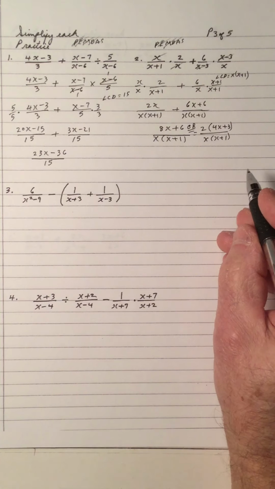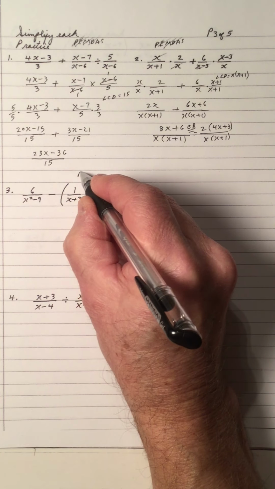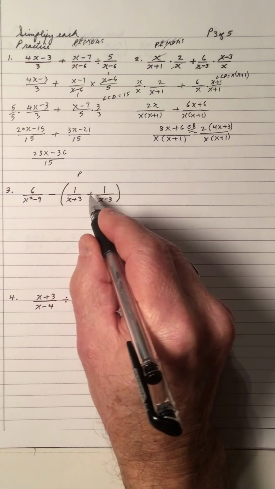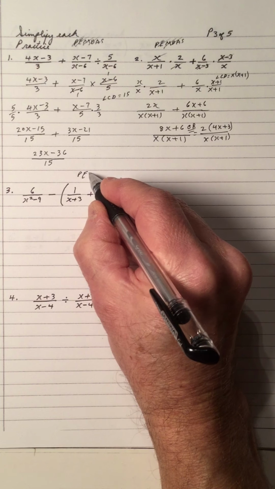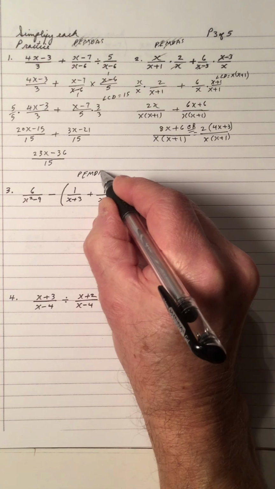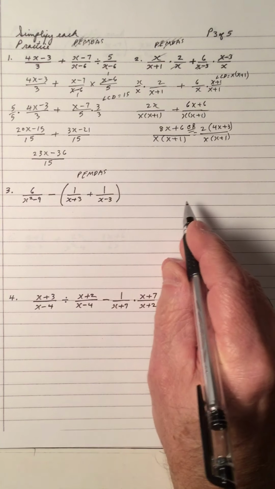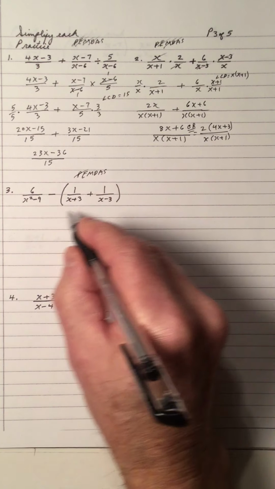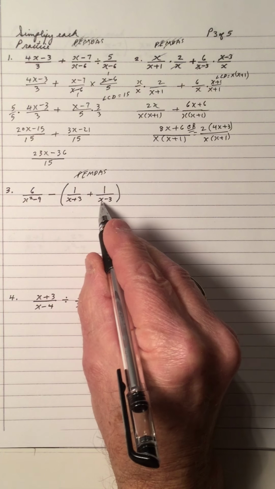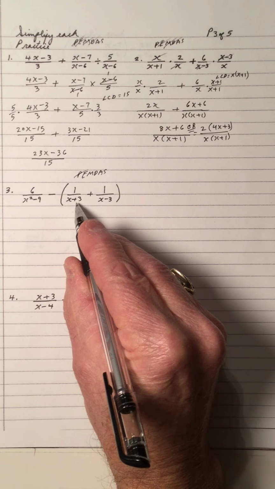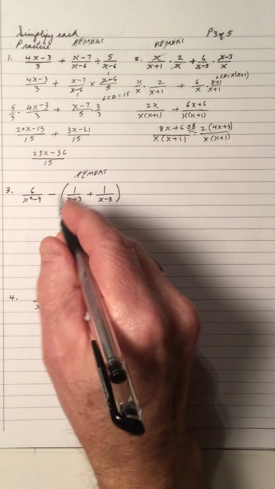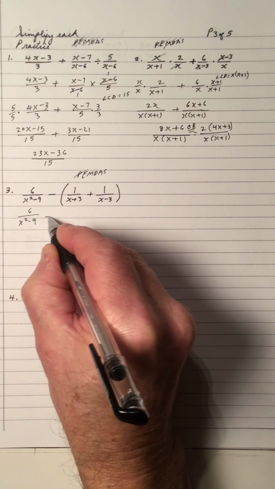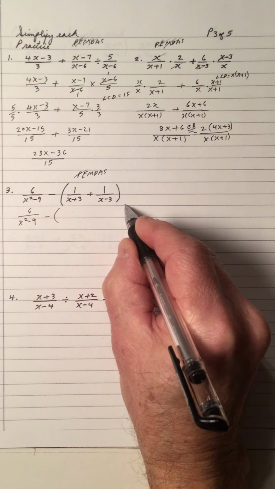And again, don't forget, when we're working, we've got a subtraction and an addition, and we've got brackets. So PEMDAS again, P-E-M. So let's see, we have to do the inside of the brackets first. Common denominator is x plus 3, x minus 3. So we leave this one alone for a second. We're doing the inside of the brackets.